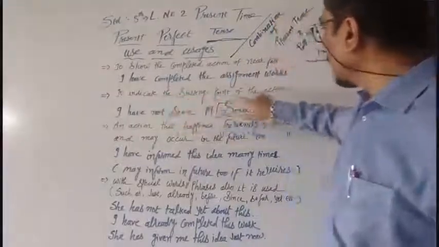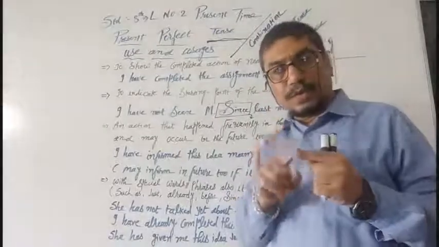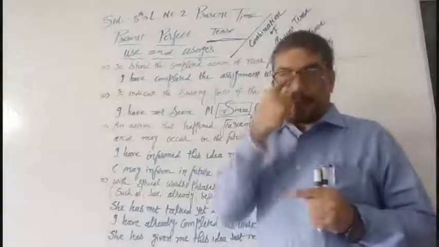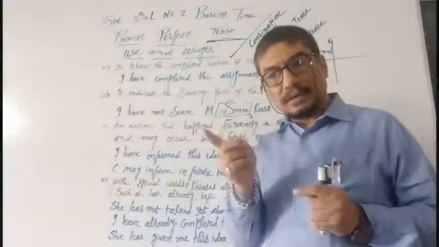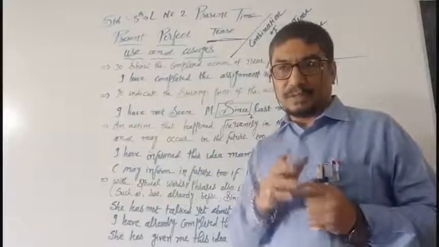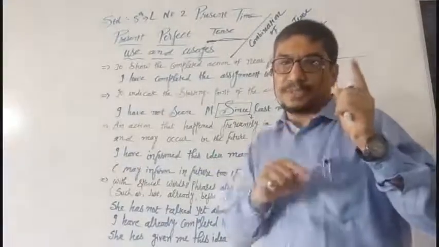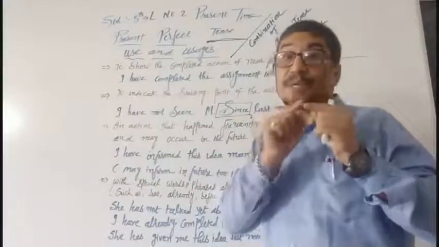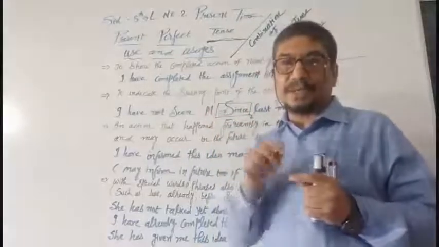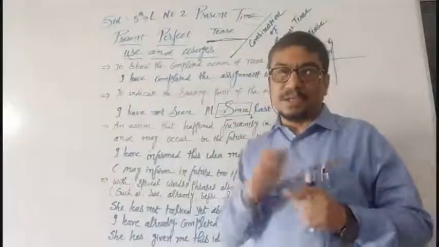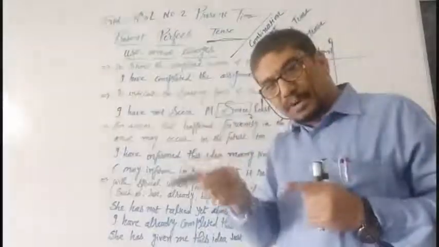Next, to indicate the starting point of the action. When you want to indicate the starting point of an action: I have not seen this film since its publication, before 2 years, before 5 years. Starting point. I have not completed this work since it was given to me. When it was given to me, just before 1 year back, from that time onwards, I have not completed this.